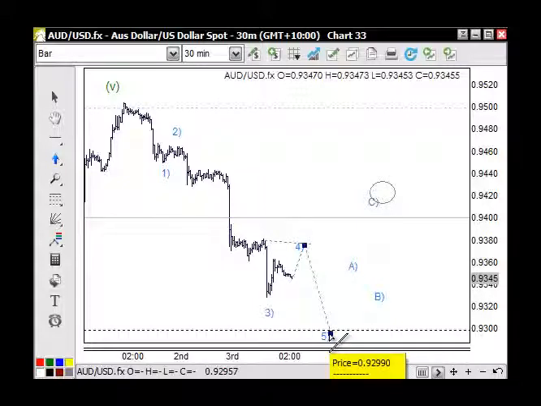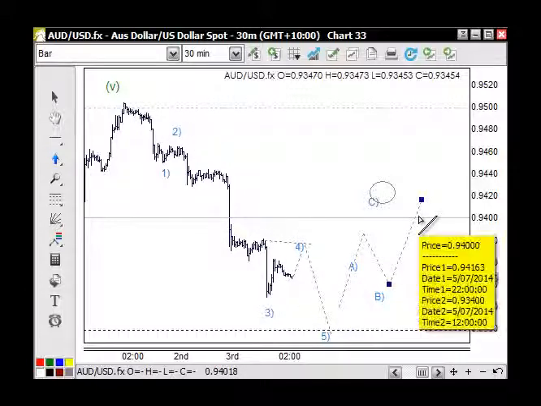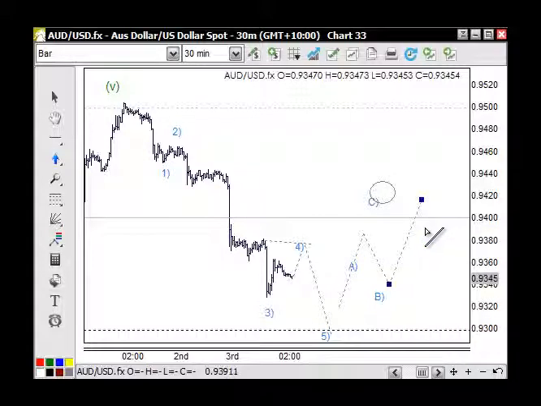But the main point here is that we want to see a nice big correction here for this A wave, B wave, and C wave. We want to see something that's going to be the same sort of proportion: if this is 60% in terms of pattern size, then this one needs to be 40, so to speak. So we need to see that right proportion. We need a decent sized picture. Once we've got that, then we can look to short.